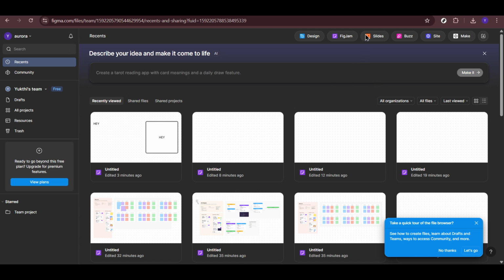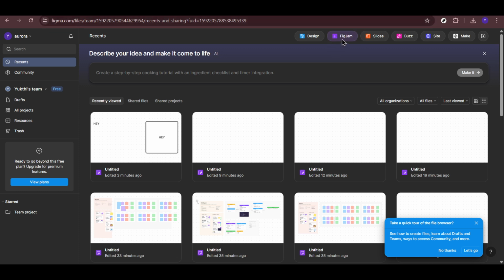First, head to your Figma home. Open Figma in your browser or the desktop app and sign in if needed. The home screen is your central dashboard where you can see recent files and anything shared with you. This is the best place to start because it keeps all your projects organized and makes it easy to jump into a new session without hunting through menus.